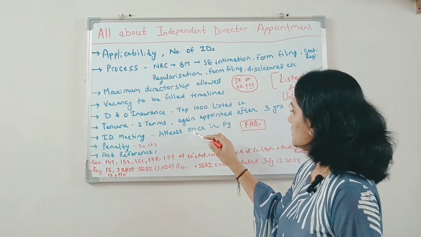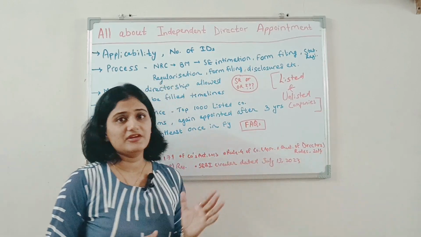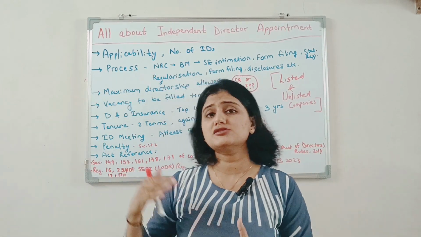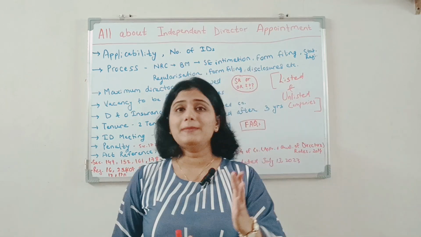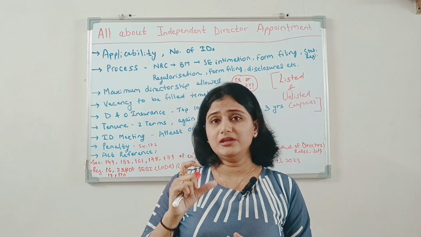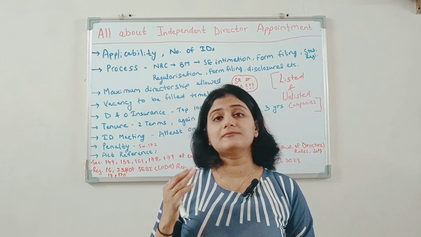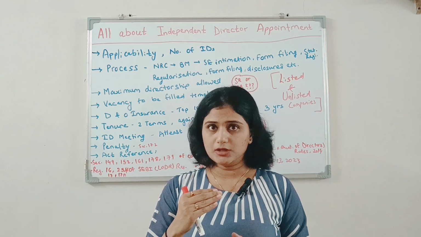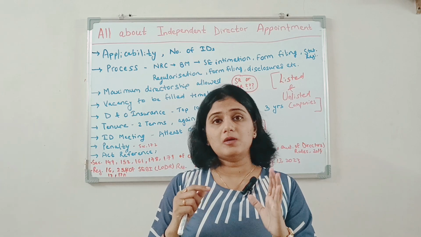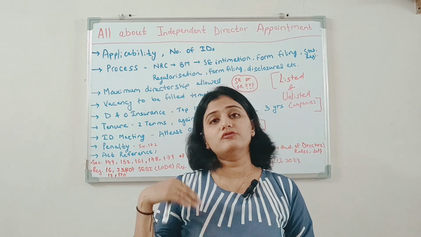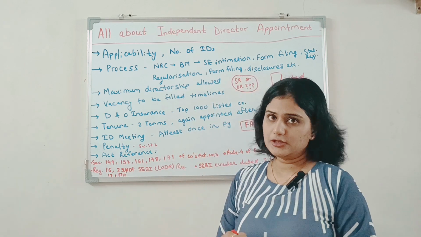Okay, so next, penalty part or consequences. Section 172 of the Companies Act provides such penalty in case of failure to comply with these provisions. The penalty amount for the company and every person or officer in default is 50,000 rupees. And in case the failure continues, then the penalty is 500 rupees per day. The maximum amount for the company is 3 lakh rupees, and for an officer in default is 1 lakh rupees. Okay, so this was about the penalty or consequences part.